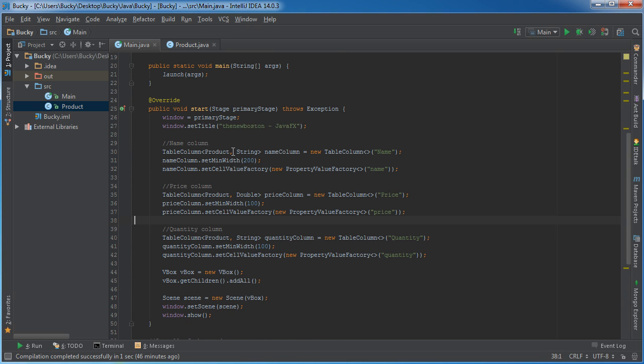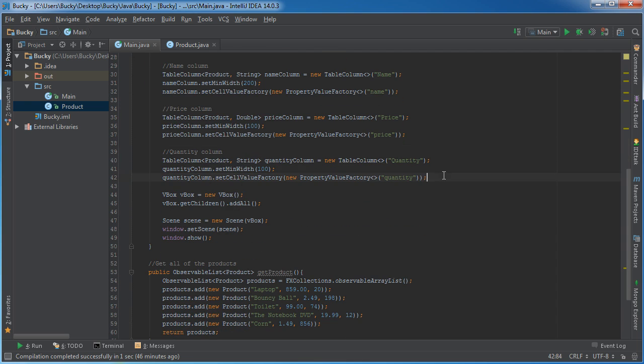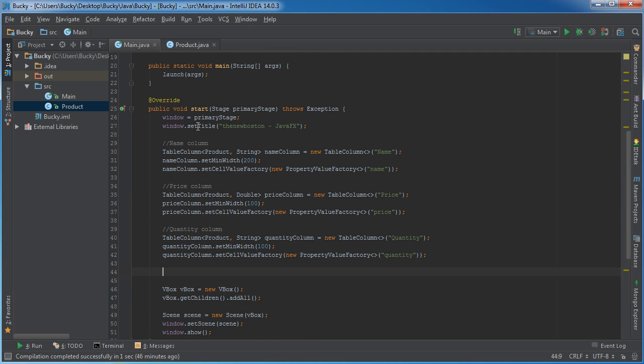Alright, so it looks like I have everything set up correctly. Name, price, quantity, 100, 100. Alright, did a little quick check in my head. So we have three columns set up, and they're just chilling there. They're ready to stick inside a table.